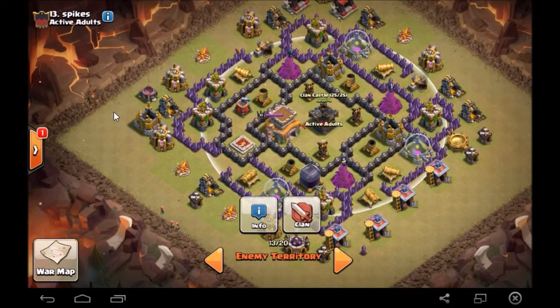Get that to come out. I'm going to attack on the king side to take the king out early. As I said, 6 barbarians, 8 wizards, barbarian, barbarian, barbarian, 4 wizards, barbarian, barbarian, barbarian. Then I'm going to drop off my P.E.K.K.A and my king. They're going to run into him when he comes out. I'm going to drop off a wizard here because that's going to be shooting to create my funnel.